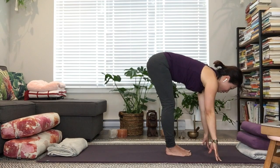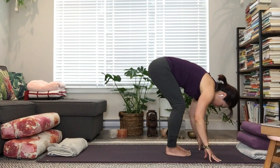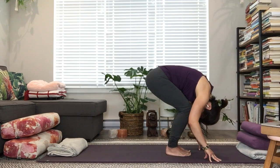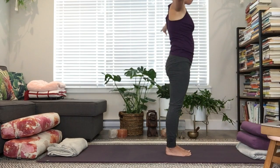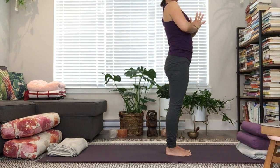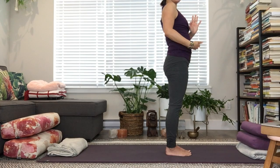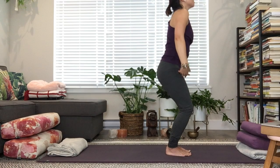And then inhale, we're going to lengthen the spine halfway. And exhale, fold again. Press into your feet. Inhale, draw the arms all the way up. And exhale, palms to the heart. Nice, then let's do this remembering to breathe in through the feet. So one more time. Inhale from the soles of your feet all the way to your fingertips.